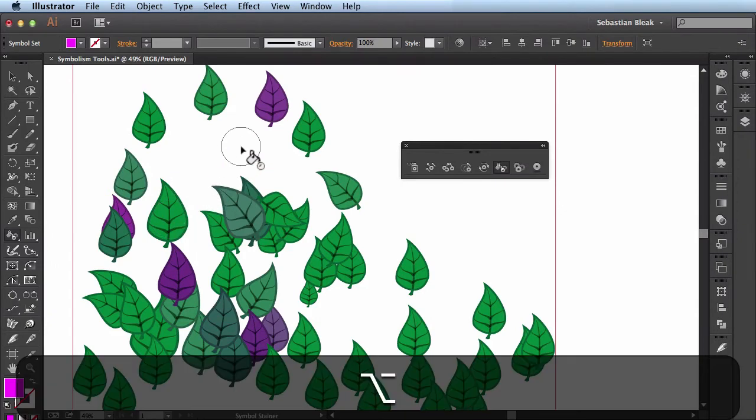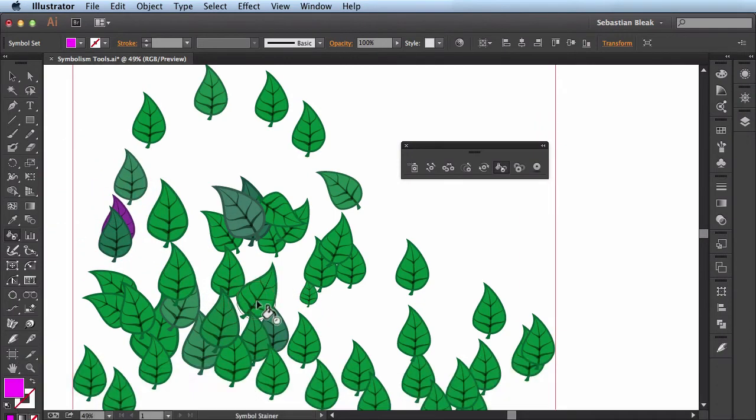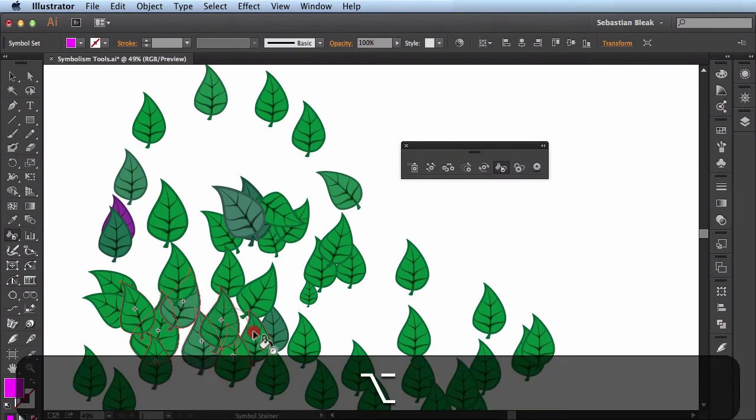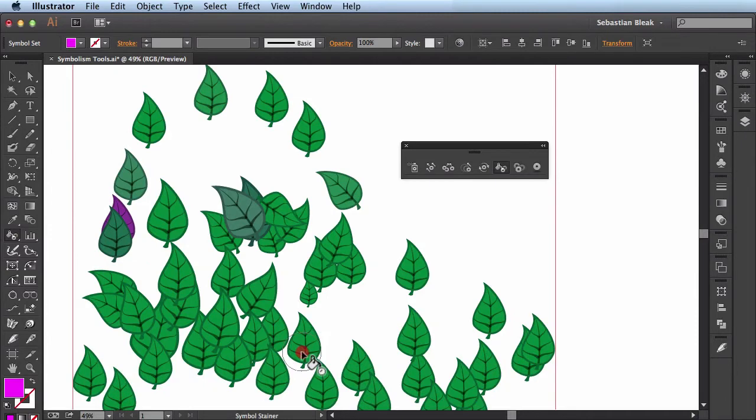You can also just click and drag, and that'll give you the same behavior. So I'll just click and drag around here, and you see it's starting to bring these guys back to green. Now that they're not exactly all green, I'd have to give it a couple passes, and then they'll all be the same color again. But if you want to randomize things a bit, this is a cool way to get different variations on your patterns or backgrounds, whatever it is you're working on with your symbols.